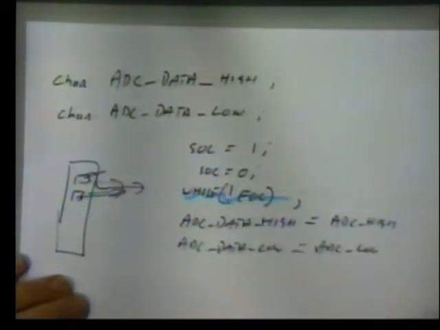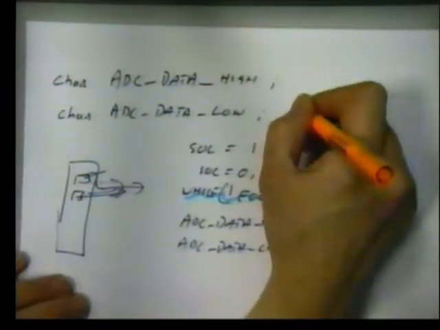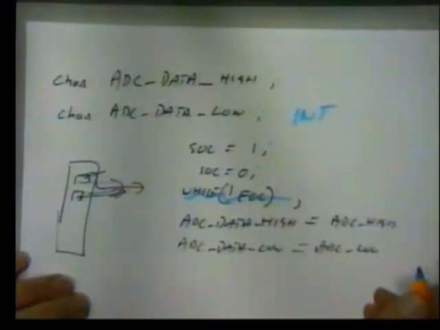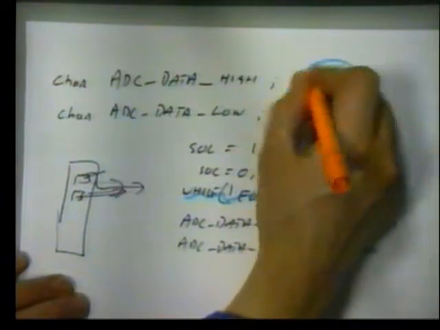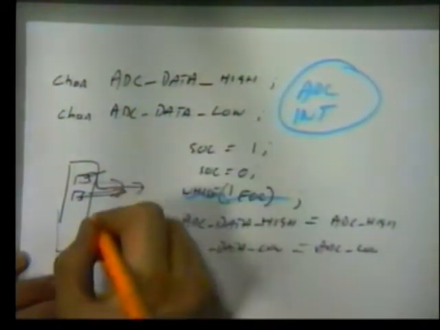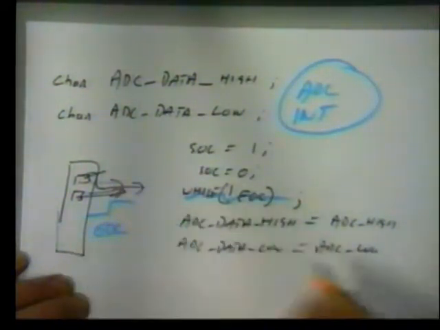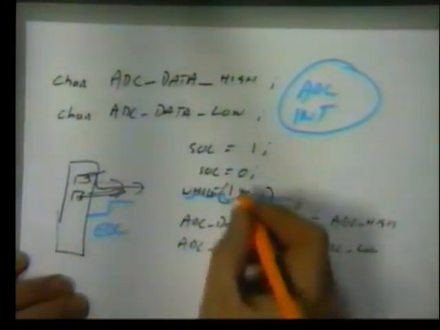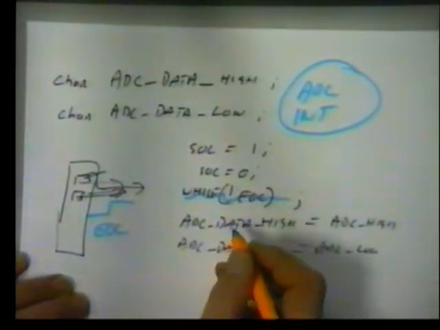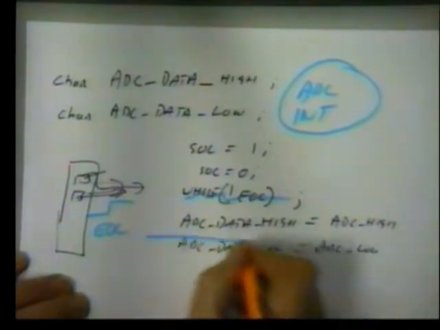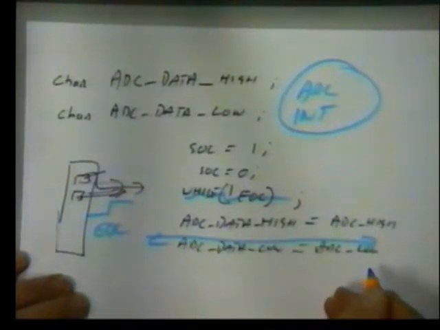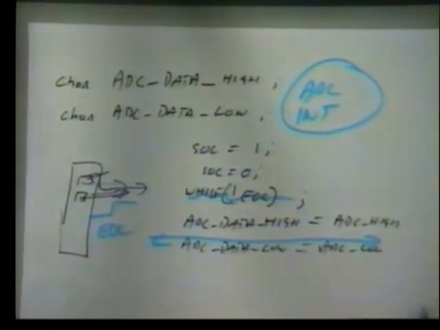Now let's look at this particular routine again. Let's assume instead of having a while end of conversion, we're going to use an interrupt. So we'll have an ADC interrupt. What we're going to do is connect the end of conversion to an interrupt routine. What would happen if we were happily running through this in our background routine and the interrupt occurred here? It could do. You don't know when the interrupt is going to occur. This is the basic definition of an interrupt. They can happen whenever they want.